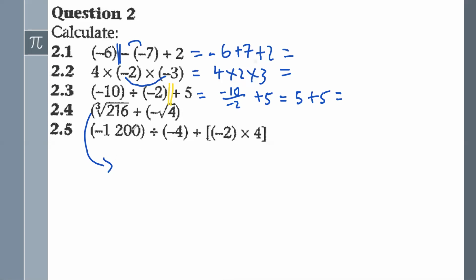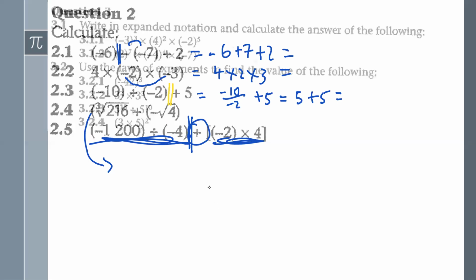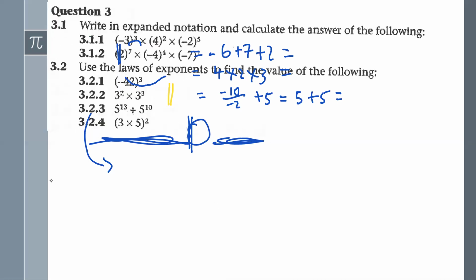Okay, now the cube root of 216 plus that should also be pretty easy. Again, here I want to warn you, take note, there is a wall here. So you must figure that out first and this separately, and then you can finally add them up together. All right, those are the main important things there.